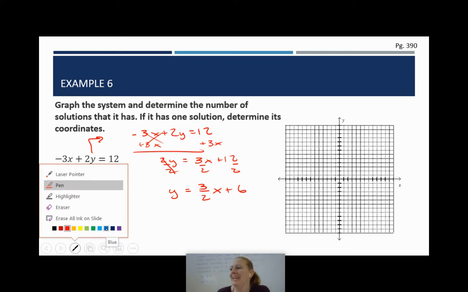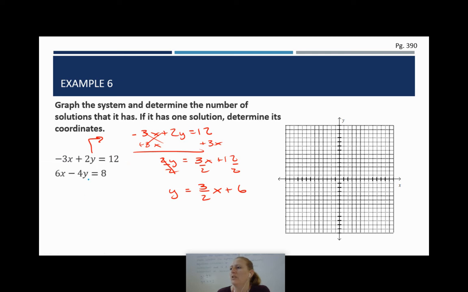I'm going to grab another color here to help me do the other one. So I'm going to sort out this guy. Let's go ahead and subtract 6x from both sides. So I have -4y equals -6x, and that's a positive 8, so I'll put plus 8. I'm going to divide everybody by a -4. Make that go away. So I have y equals, we had this happen to us yesterday, -6 over -4. Well, negative divided by negative is positive, and I can simplify that. 6 divided by 2 is 3, 4 divided by 2 is 2. I have an x. 8 divided by a -4.